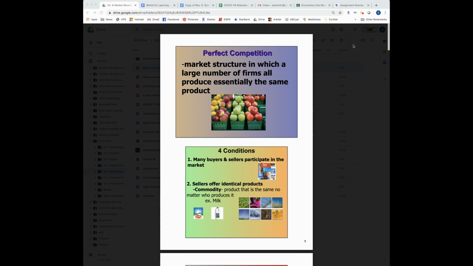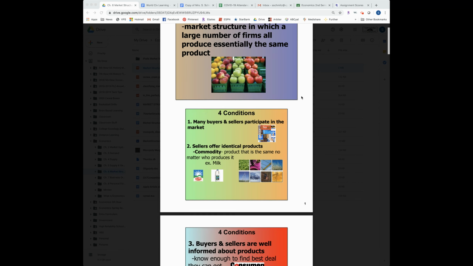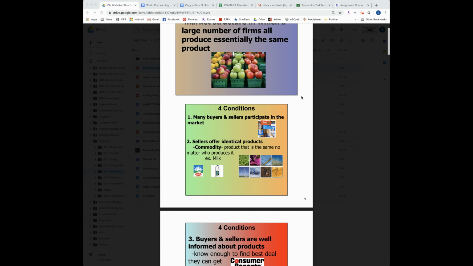The first one we're going to look at is perfect competition. Perfect competition, as the definition says on the screen, is a market structure in which a whole bunch of firms are producing essentially the same product. So let's say you go to the grocery store to get red apples or Granny Smith, like the green apples. You probably really don't care where your apples came from. You really don't care if they were grown in Minnesota or Iowa or North Dakota. Doesn't really matter to you. Because what has to happen for perfect competition is the items need to be basically the same.